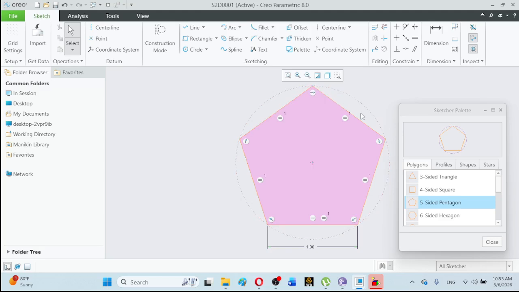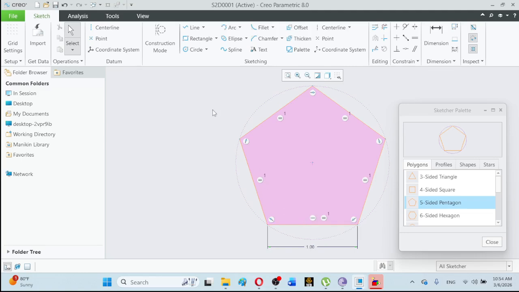So all vertices of this pentagon are passing or located on the boundary of this construction circle, and the main notable constraints are the coincident constraint which is applied on the vertices of the polygon, and the other important polygon constraint is the equal constraint. So coincident constraint and equal constraint have been applied, and because this side is horizontal, due to this reason the horizontal constraint has also been applied.